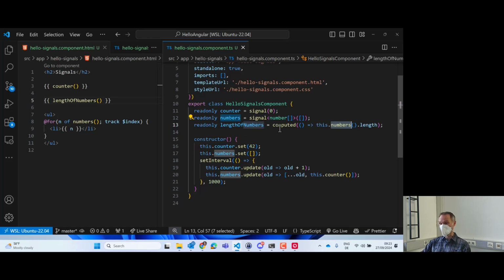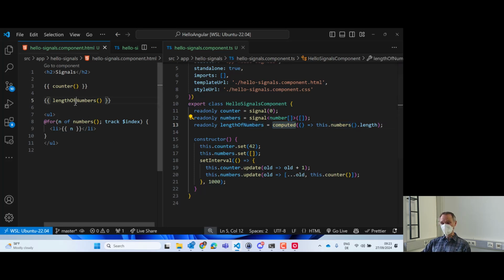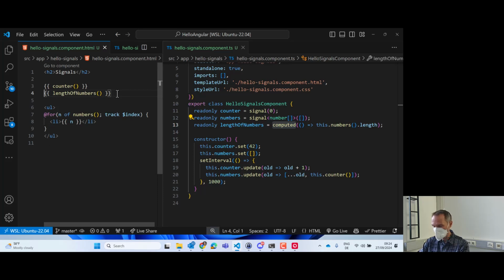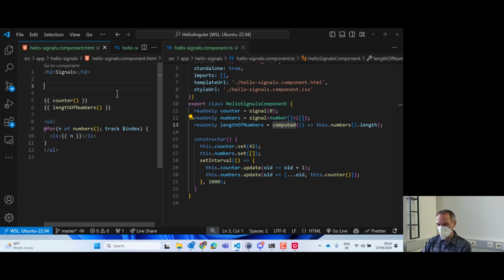Try it. Here we have the computed signal. Try to call it. Verify that it really works. Next step. So far, we set the values, we updated the values, we have signals, we have interpolation, but we haven't talked about two-way bindings. So let's add a little bit of HTML up there.